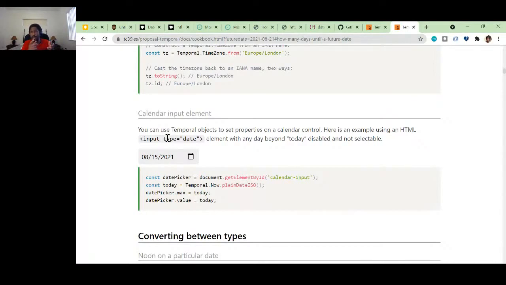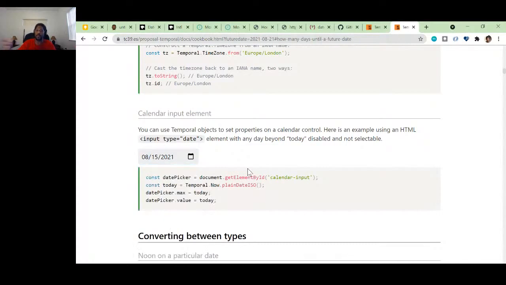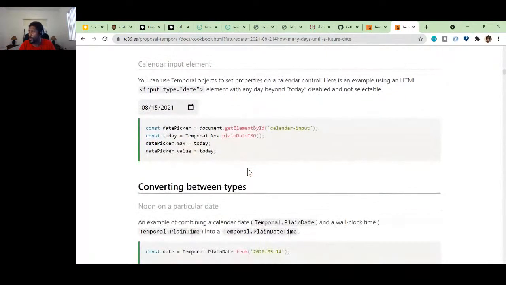Like time, date time. It's amazing. So shout out to the input elements. They have it set up so you can't go forward, only back, so you can use Temporal to set boundaries on the input date time element. Pretty cool.